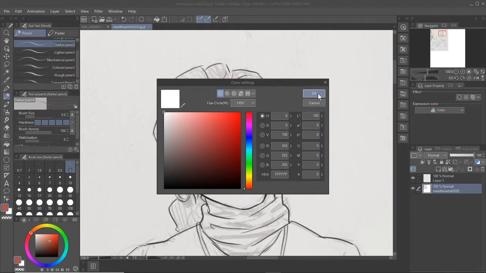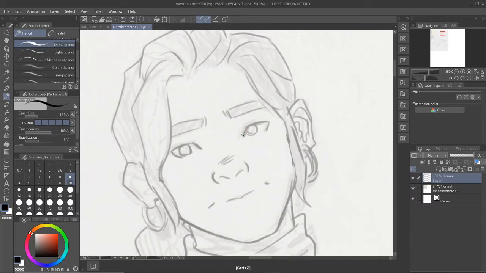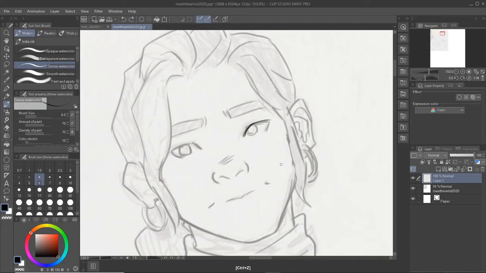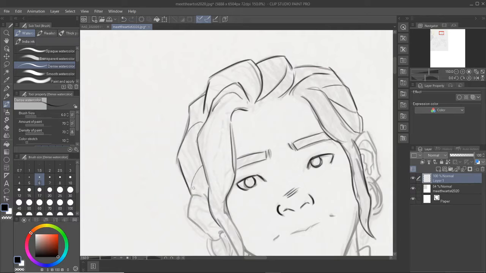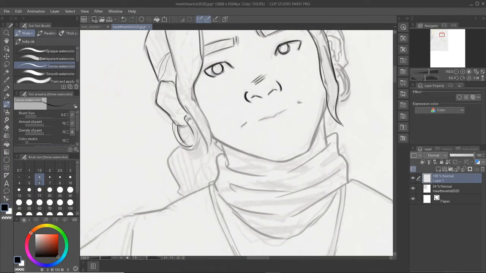As you'll see right here, Clip Studio decided to crash on me, so I had to start from scratch because the only save of this file I had was in a PNG rather than the actual Clip Studio file format, so it saved none of my layers. So here I am starting again from scratch, just using the line work that I had as a basis from the last line work I did.